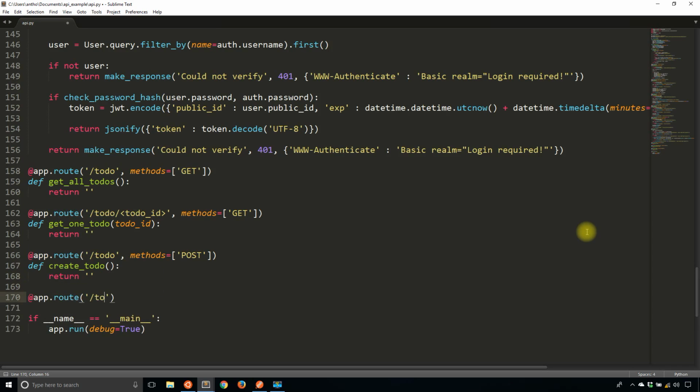App route to-do. Let's see, methods put. This will be for completing a to-do item. So I need the to-do ID again. Let's see, what should it be? Complete to-do is what I'll call it, and it takes in a to-do ID.